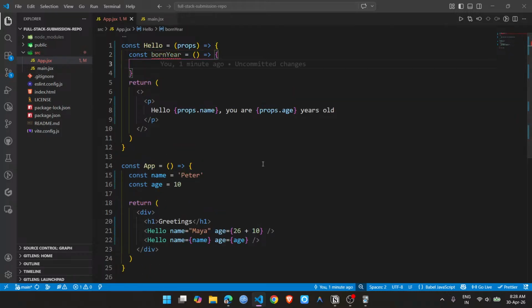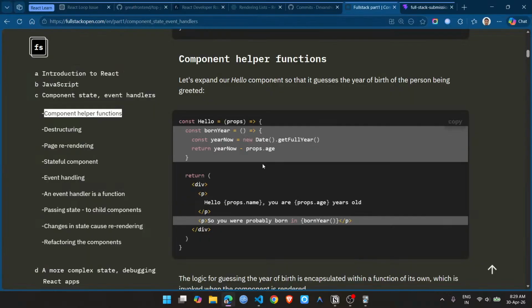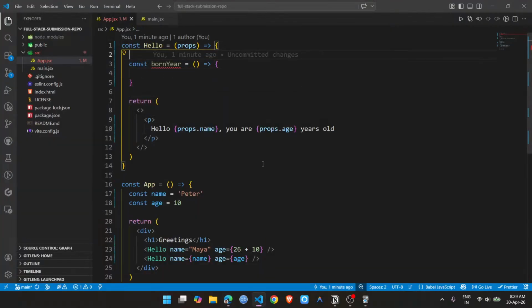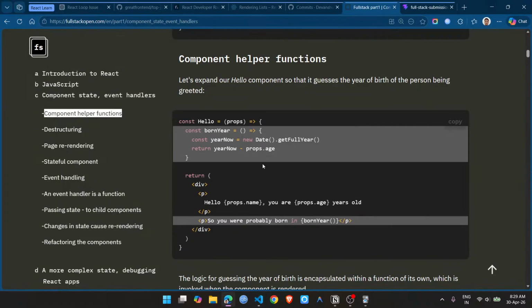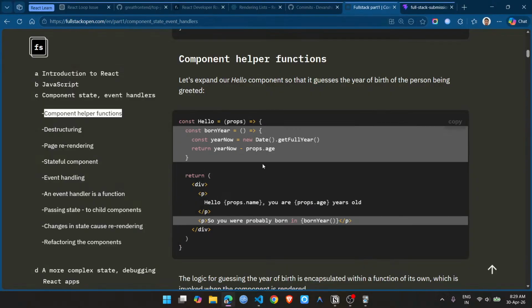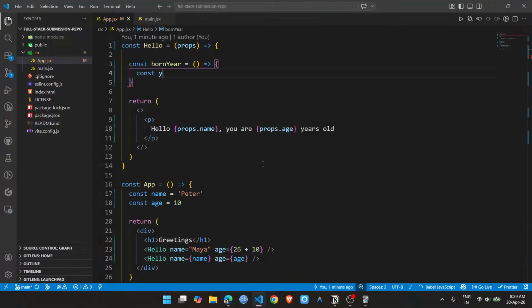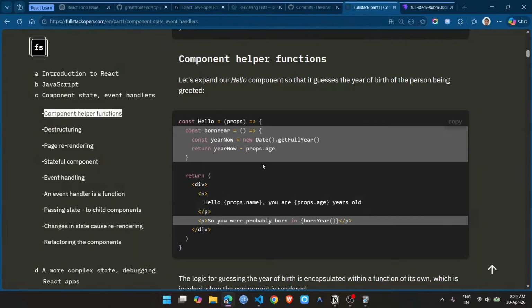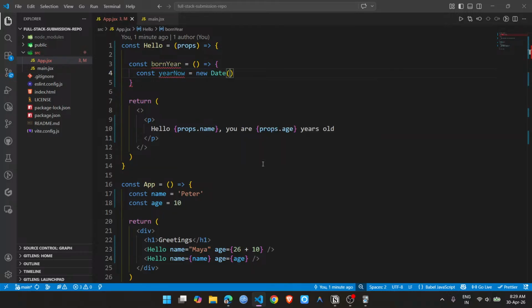Basically, in the component I'm having another component. No, rather than component, I will say it is much more like a function. const yearNow is equal to new Date, then we have getFullYear.